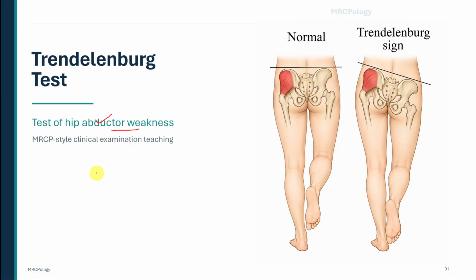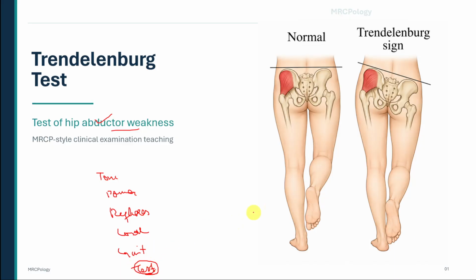If this is neurological, you may also be looking for L5 involvement, superior gluteal nerve injury, or associated weakness in other muscles. If this is myopathic, you may have already seen symmetrical proximal weakness, difficulty rising from a chair, and difficulty climbing stairs. So, Trendelenburg test is done to show the functional consequence of suspected hip abductor weakness. It answers a very practical question. Can the patient keep the pelvis level when the whole body weight is placed on one leg?